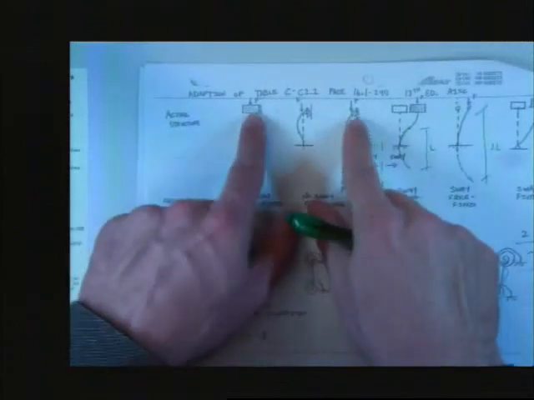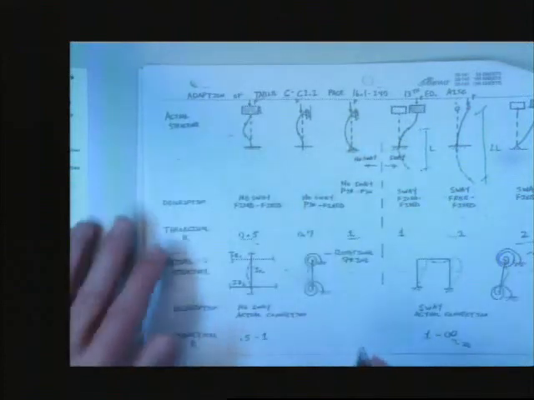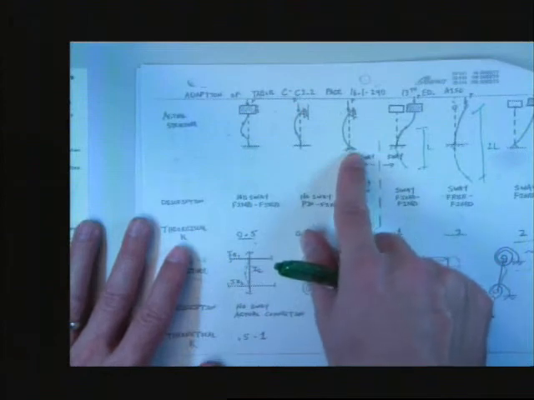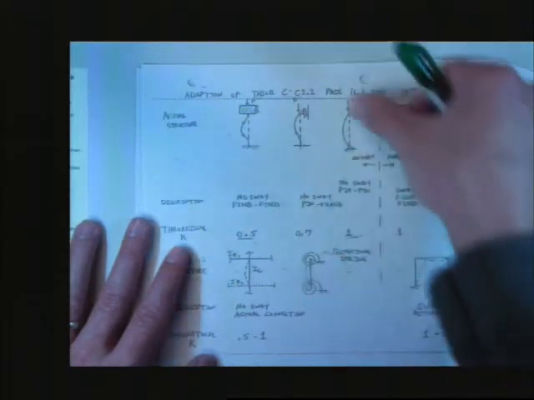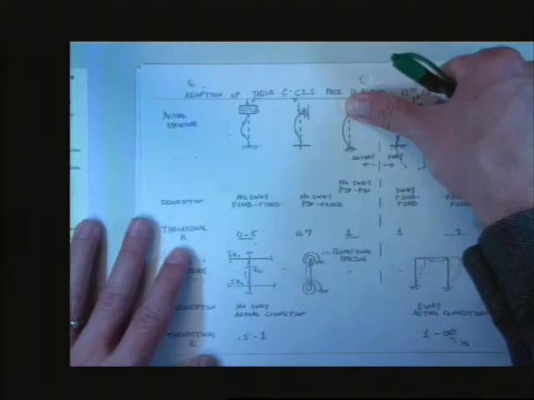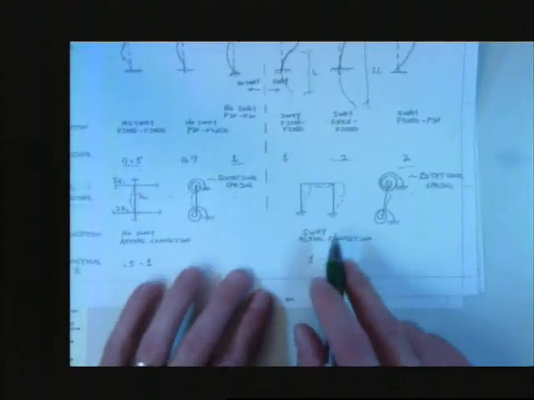We've got fixed versus pin. That bounds the problem. This is as stiff as you're ever going to get, and this is the least amount of stiffness you're going to get. As flexible as you're going to get with a non-sway system. Because what happens if I make one of these free? Unstable. Yeah. Cool.